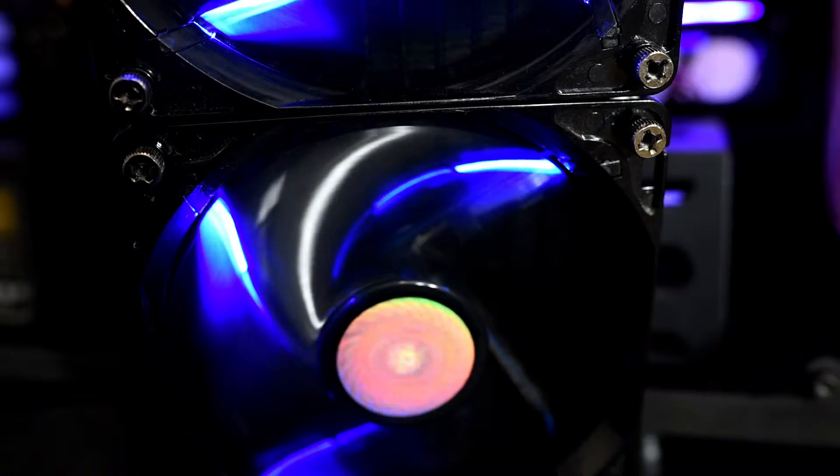A thicker radiator might have shown up a larger performance delta, as the thickness of the radiator makes it harder for the air to flow through, so those high-performance fans may have had an edge if the radiator was one of those thickly designed ones. So it does seem on this particular radiator type and on this beefy sort of overclock that any sort of fan above a case fan is perfectly fine. Priced to performance-wise, the Sickle Flows were the major winner overall — they only cost $9 each, the noise wasn't horrible, and they could match the performance with the big boys no problems.